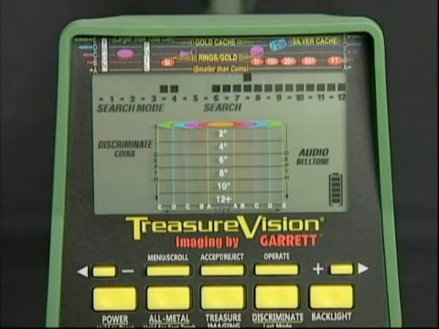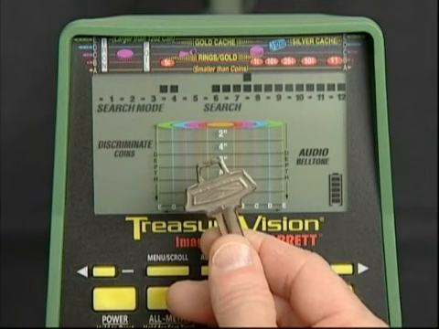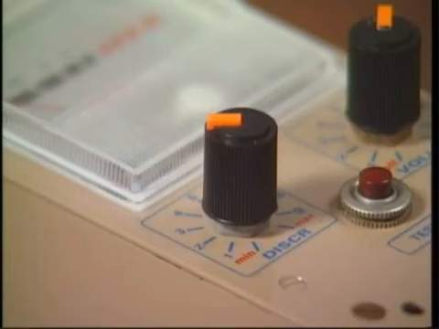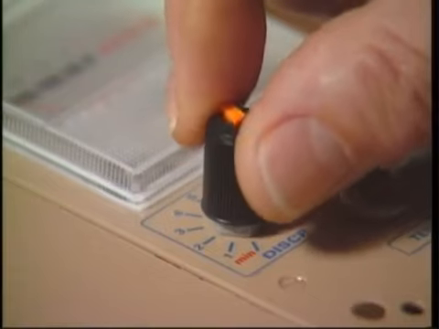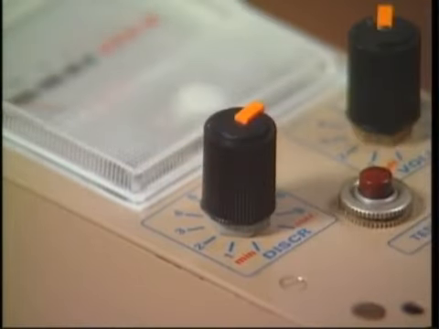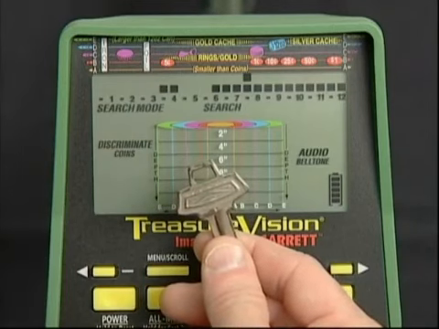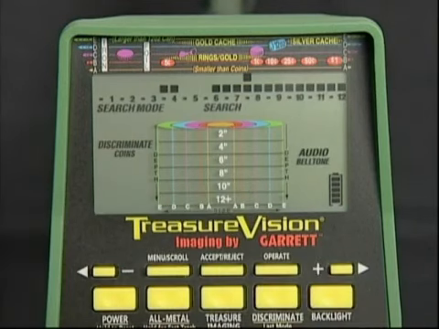But is it really a coin? How many times have you found trash like this with conductivity that somehow locates it here on the upper scale? Well, it would be right in the middle of the discrimination control of this old-style detector. To dial out such a trash target, you'd have to set discrimination on the old detector so high that you would miss many valuable coins or pieces of jewelry. Not with a GTI. You can adjust your detector to reject this particular target, yet not reject targets with even slightly more or less conductivity.